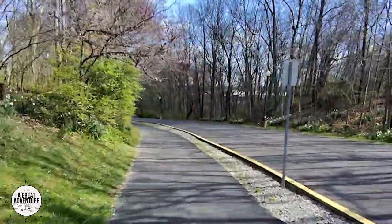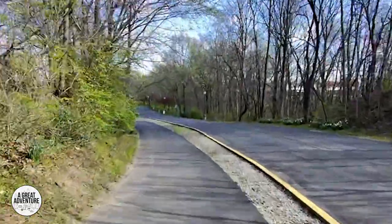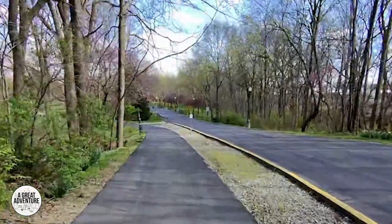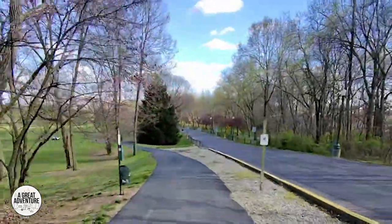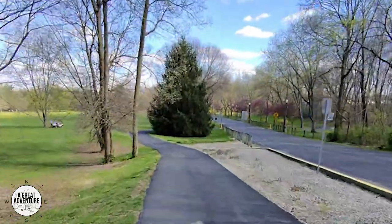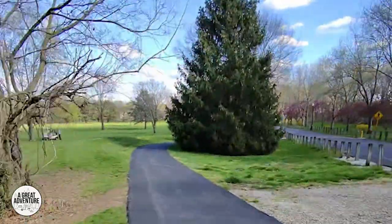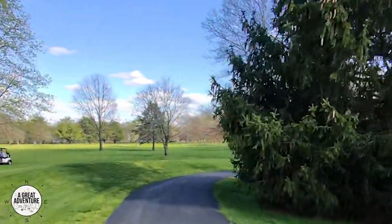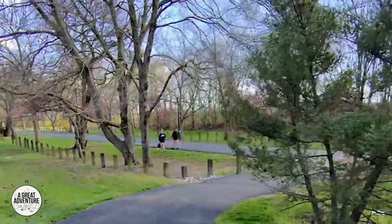This is leaving Falls Park. Back at that intersection where we crossed the road, you could have gone straight down that road, however I wouldn't recommend it because that's Route 19 and it's pretty busy through there. It's almost better to take this little jaunt up through the park. This path is super easy to follow and takes you directly out of the park.